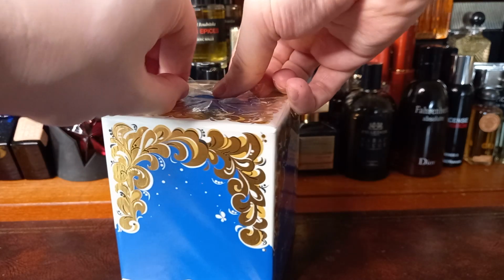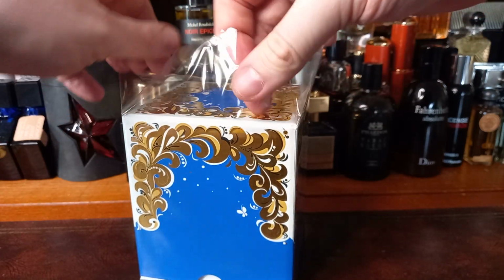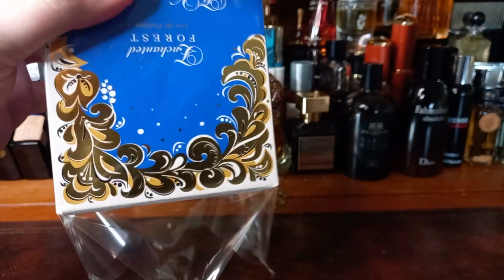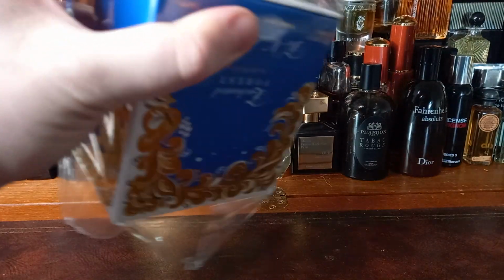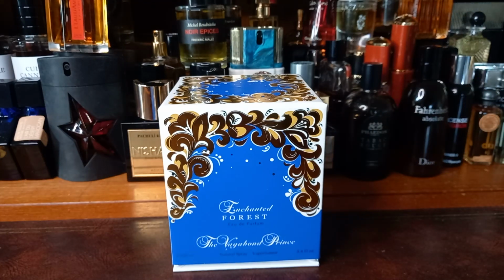To be honest with you, I'm not even sure I know what the bottle looks like. I can't remember. I was going to say it'll be on the Fragrantica page, won't it? Anyhow. Upside down, because I like to do this kind of thing. Keep the wrapping intact until it becomes too hard, and I just decide to rip it. Yeah, screw that, I've done enough. There it is. I always try to keep it neat, but everyone has their limit.